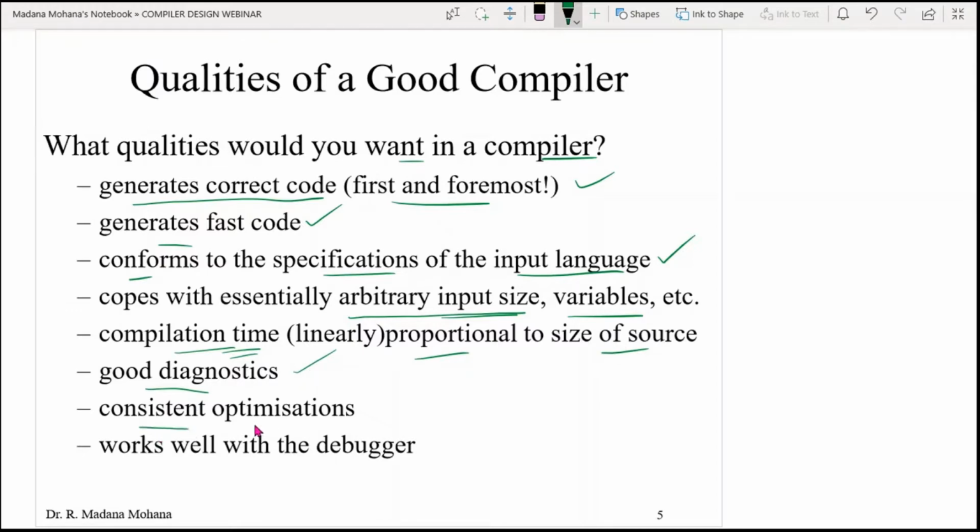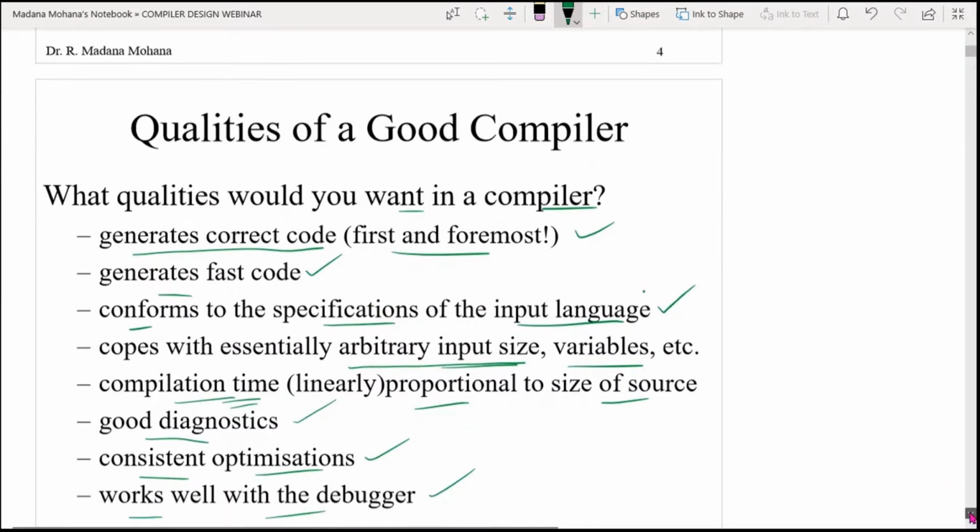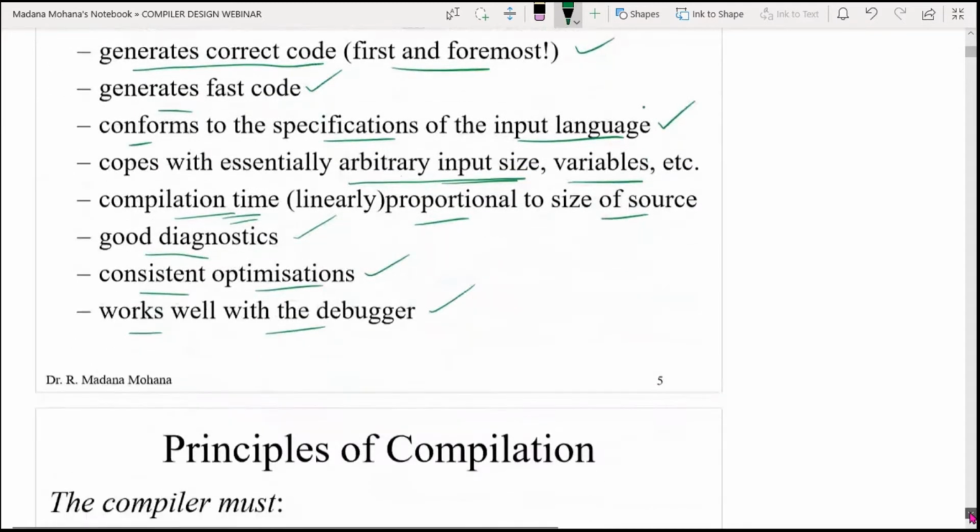Then consistent optimizations: whenever you are optimizing code, you have to maintain consistent methodologies. And it also works well with a debugger. These are some of the qualities of a compiler. If any compiler addresses all these qualities, then you can say that compiler is of good quality. For any programming language, whatever corresponding compiler we use, it has to satisfy some qualities.